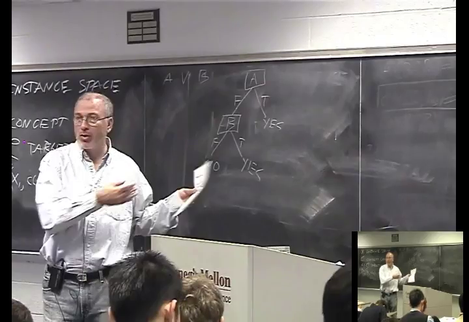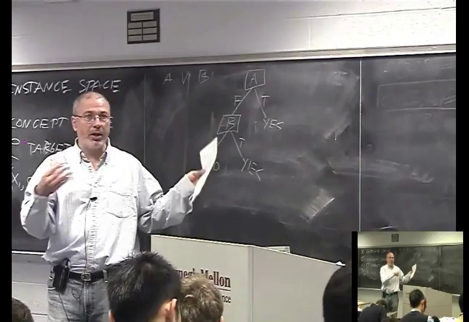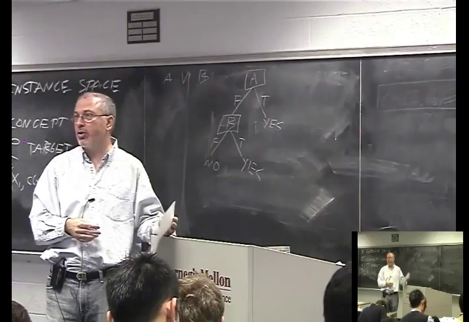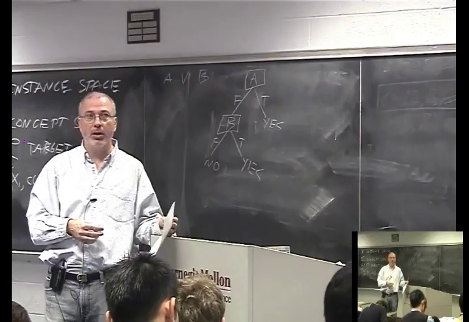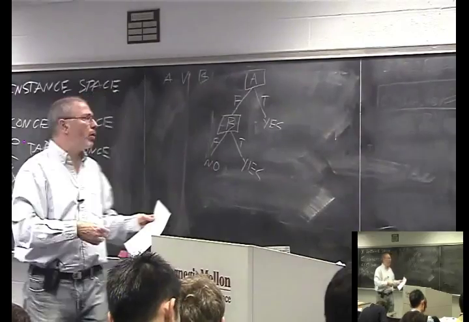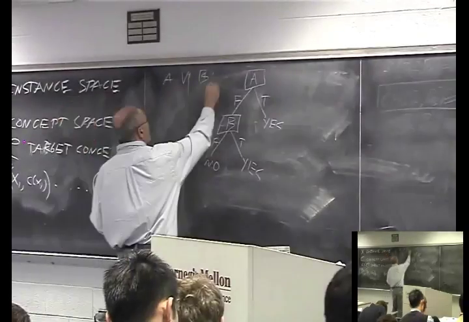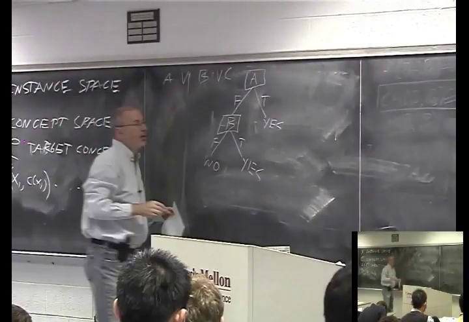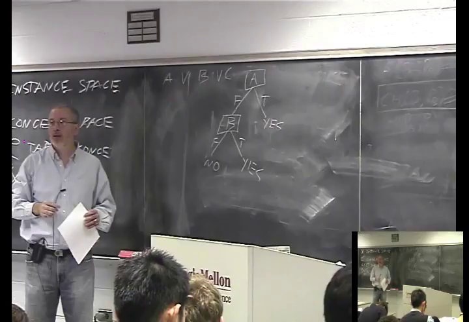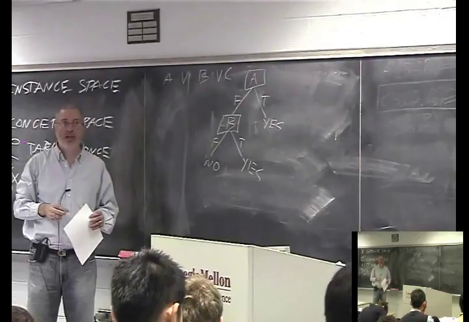I mean, this is a trivial example, and maybe it doesn't generalize, maybe it's only in these cases, but maybe it does generalize to larger examples. Okay, what if you wanted A or B or C? Can you give me a decision tree that implements A or B or C?